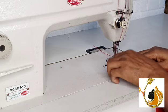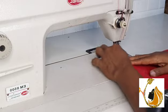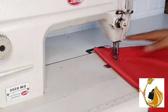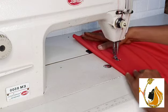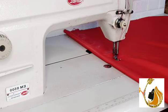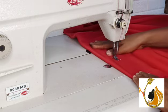It's very easy because your pleat has to be uniform. While you sew, you have to ensure that you avoid irregularity in the measurement, so that the appearance of your pleats can look the same. If some are too small and some too big, they will start stepping or climbing on each other, and it will alter the look of the turban. Of course, you do not want that to happen.